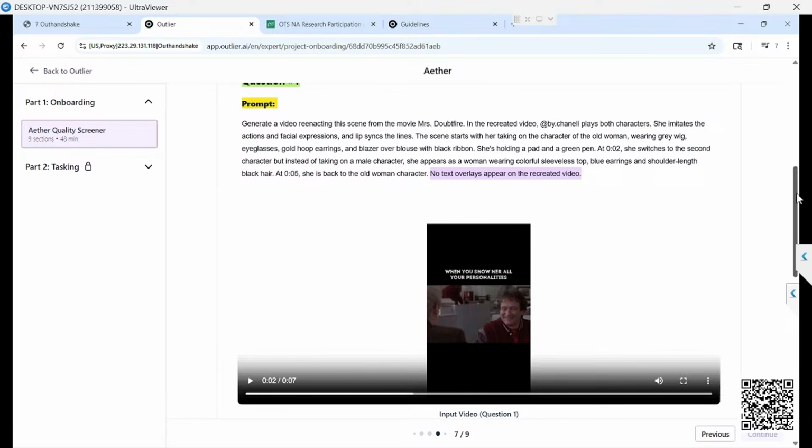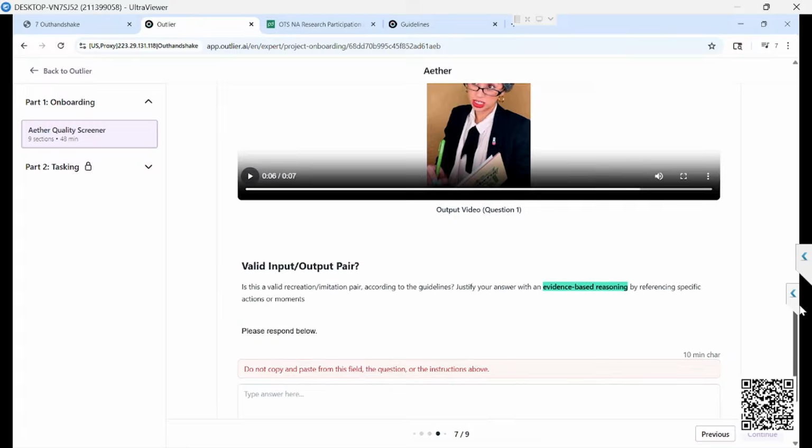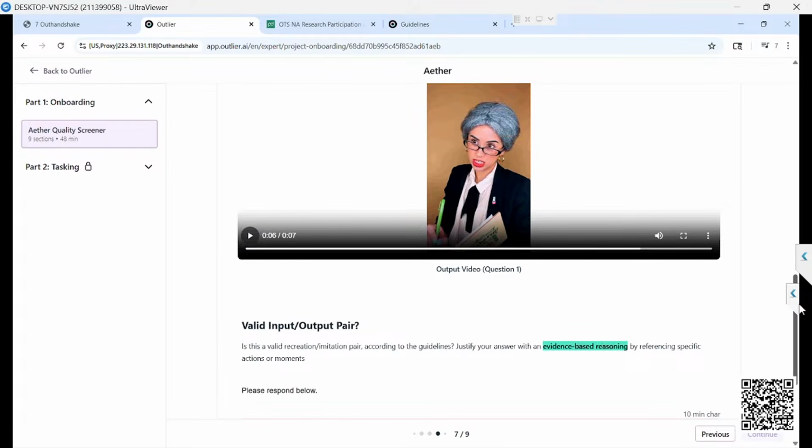No text overlay appears, so good. That's a check, no text overlay. Blue earrings and shoulder length black hair. Okay, so I don't see the blue earrings.